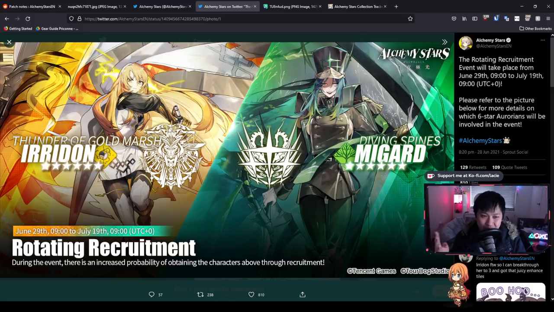If I was to guess, I would say that we would be using the yellow star flares on this one. Again, do not quote me on that. This is purely speculation and this is going to be coming very, very soon. So we'll figure it out. However, it kind of makes sense. It's very, very similar to the Arknights one.